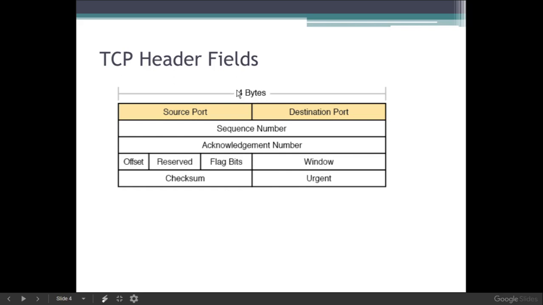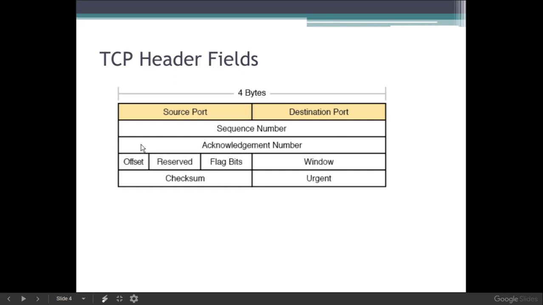All right. So this 4 bytes here is 32 bits. It's saying the source and destination port, these two make up 32 bits, but also this makes up 32 bits. So it's saying anything that spans this entire length is going to be 32 bits.